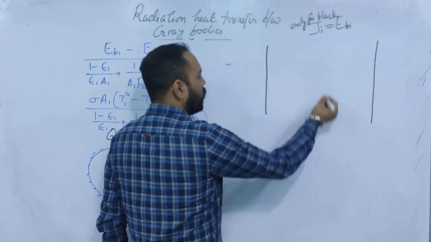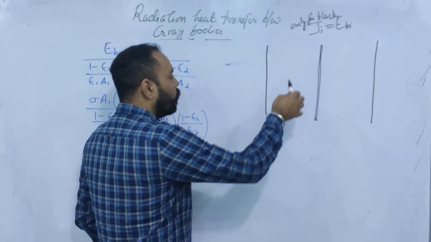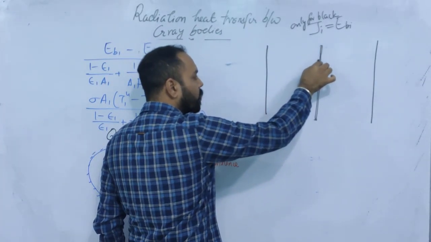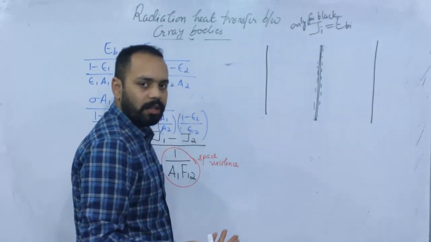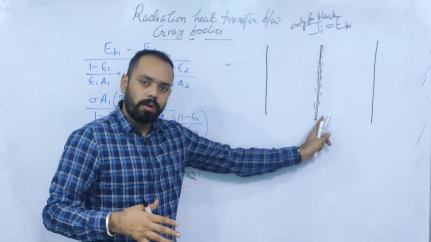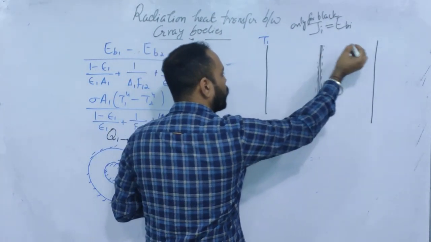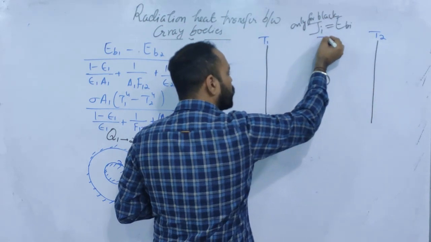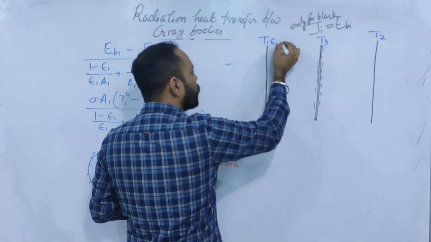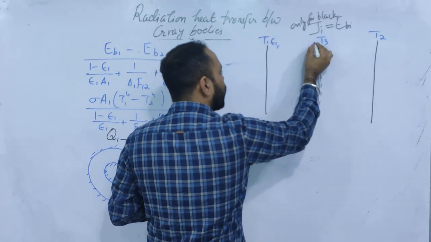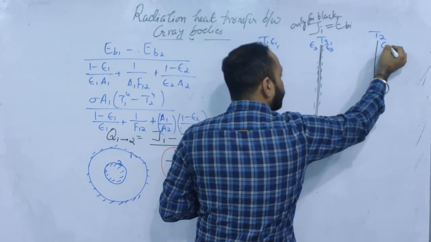Suppose two plates are there and in between you have a radiation shield. Now in the radiation shield, both the surfaces are considered. This is an important concept, that this surface as well as this surface is considered, and both of them are having some emissivities. The emissivities of the two surfaces may be same or may be different. It should be provided in the question. Now when you write this, suppose this is at temperature T1 and this is at temperature T2. It may be temperature T3. If required, you can use T3 or not. Having emissivity epsilon 1, fine. Having emissivity epsilon 3 on this side and epsilon 3 dash on this side. And this one is having emissivity of epsilon 2.